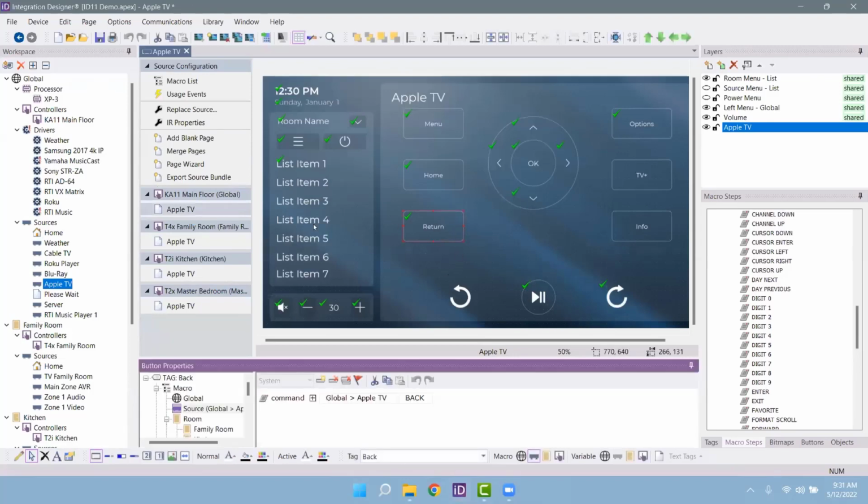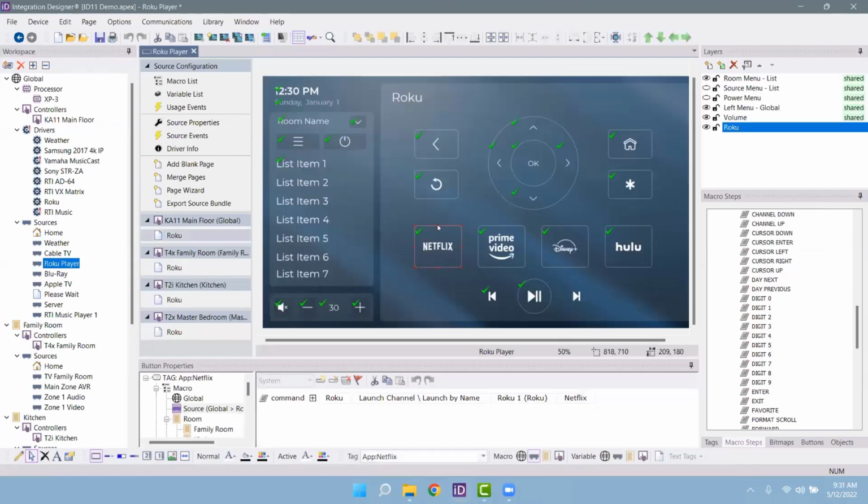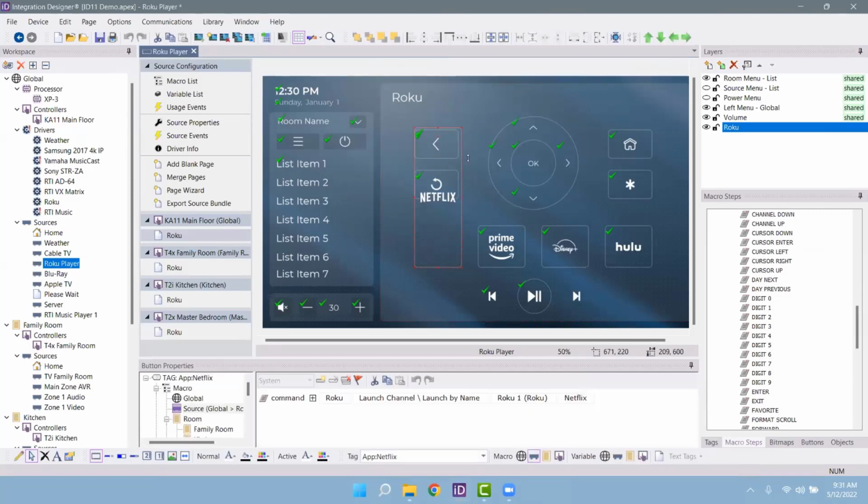How about the ability? Oh, just let me click my Roku. It's even better. How about the ability to take any button or any part of the screen and just grab it by the frame handles and just make it wider or larger or resize this thing any size you want. Watch the graphic in the middle move with it. We'll talk about that in a second.